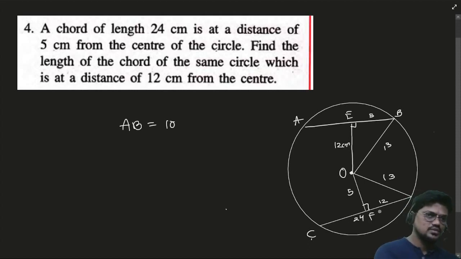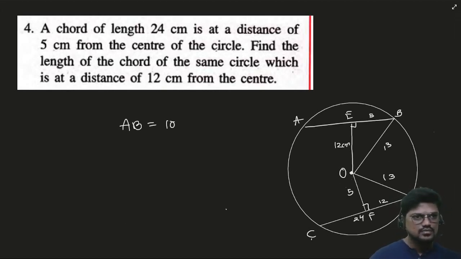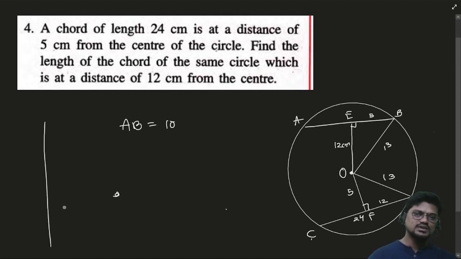Yeah, what you are asking? So how EO and OF are meeting at center means both values are OE and OF. See, both are distance from the center, distance of the chord from the center. Whenever we find the distance of a line from the center, that means that distance is always perpendicular to the line. See, if I have a line and this is a point, if I say, what is the distance of this line from the center, you will always take this distance. And whatever the distance is mentioned, that will be always perpendicular, no? Got it? Why they are perpendicular?